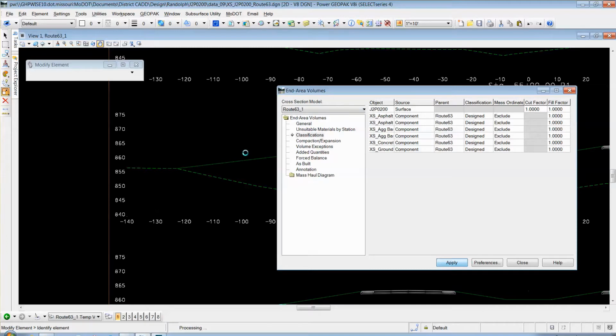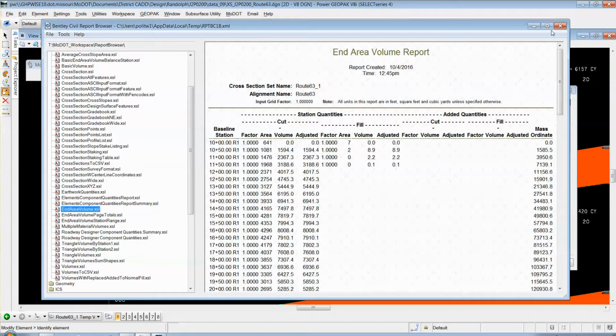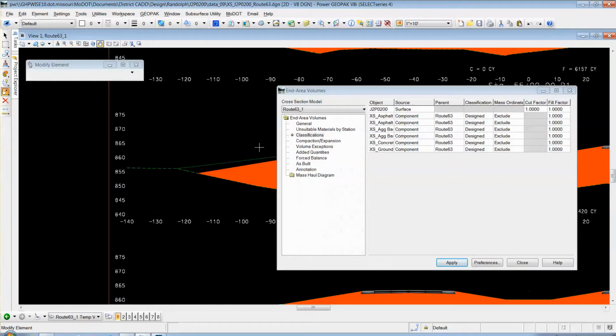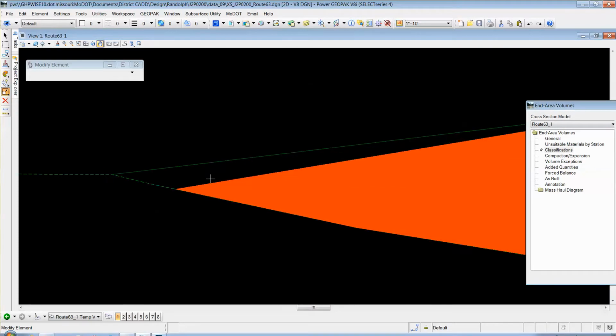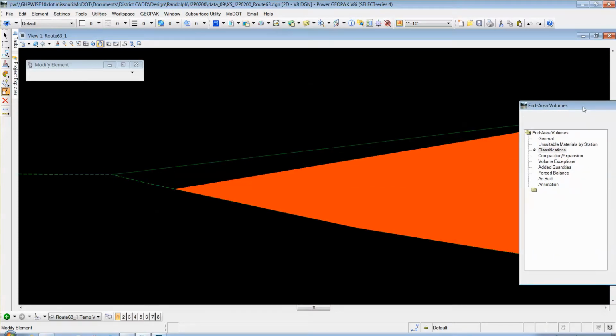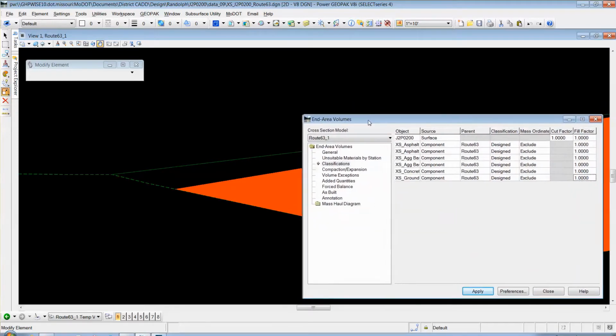Tools out. When I apply this time, you'll see that a volume report comes up again. I'll close it. But you can see in the cross-section view that the model, or the earthwork, is created off the model. So it's going to go out and look at it and put the slopes where it finds it in the model, not where our MicroStation graphics are at. So that's a big thing.